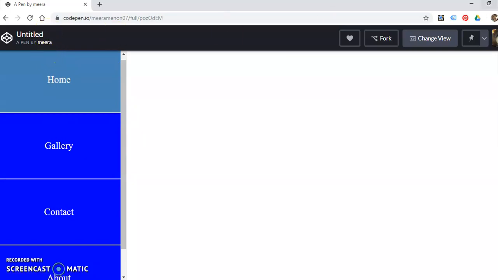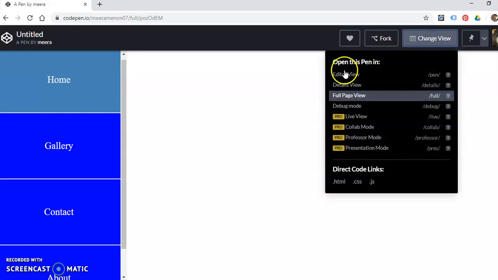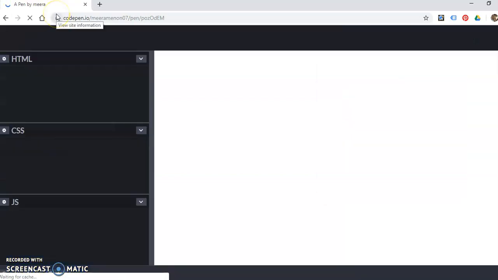You can go back to editor, just change the title.